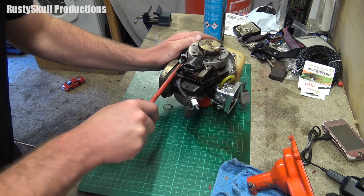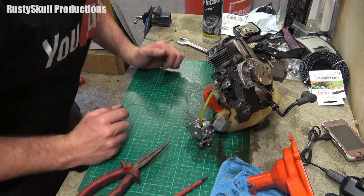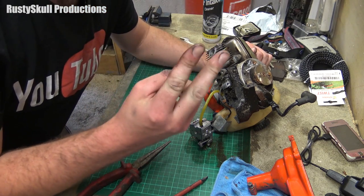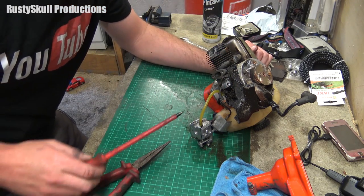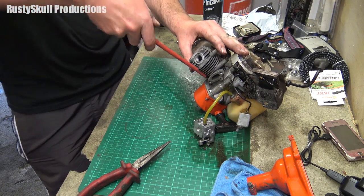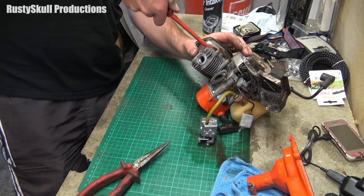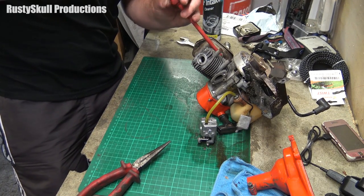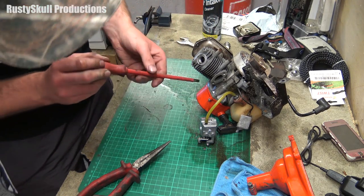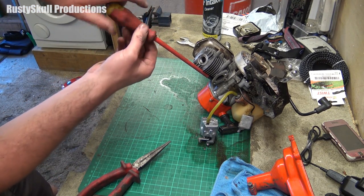Another one here. Right, so I've had to take all the coil and everything off, which I didn't really want to do, but that gives me access to the only two screws, not bolts, screws that hold on this whole cylinder. There's one, there's another. So now we can undo these. This must be like a literal 20cc's. It's a tiny little engine, isn't it? Tiny little engine there, so it is.